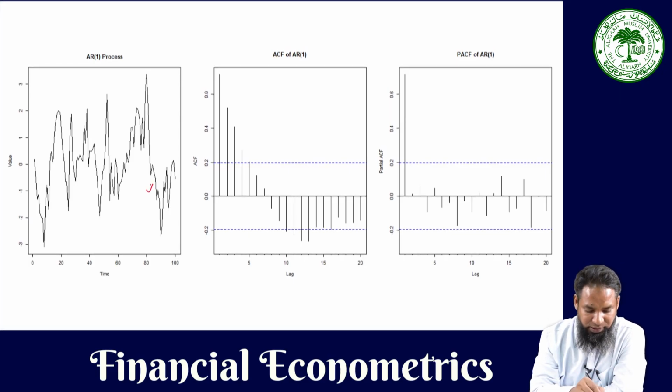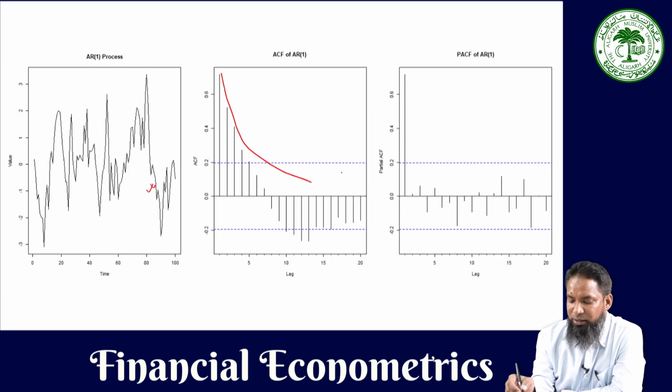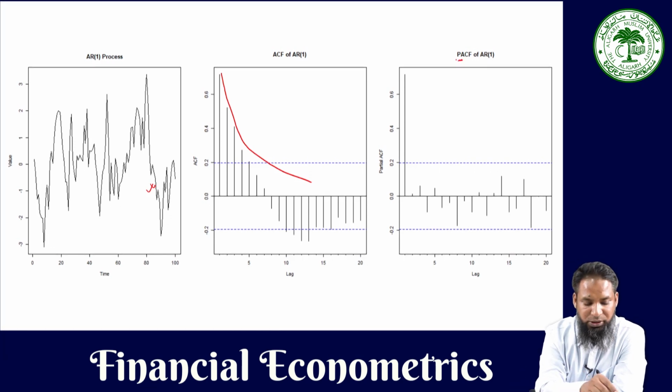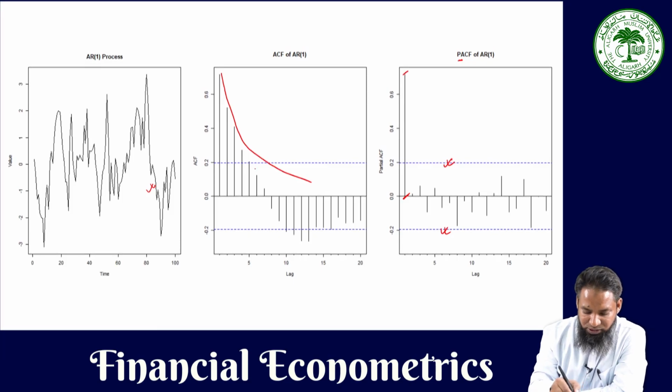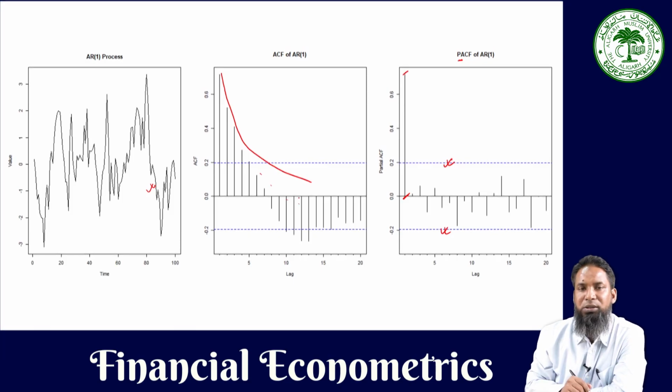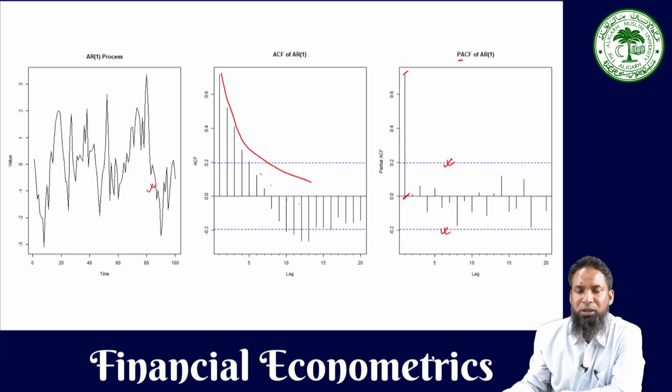For example, here we can observe an AR(1) process. The series looks like this. The autocorrelation function will start declining as time passes; it moves towards 0. However, in the PACF, because it is an AR(1) process, at lag 0 we have 1, but after that, all are 0. Here, this is basically the confidence interval, so everything within it is considered equivalent to 0. So here you can see it basically becomes 0.